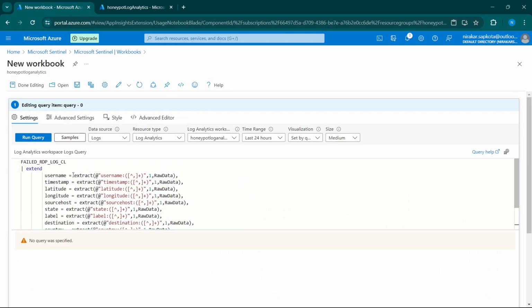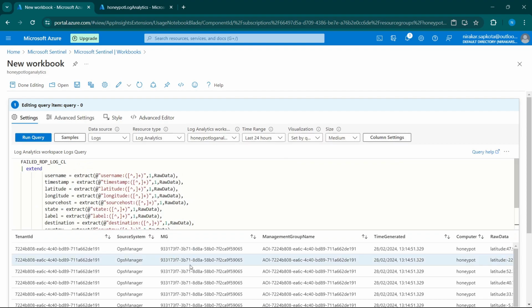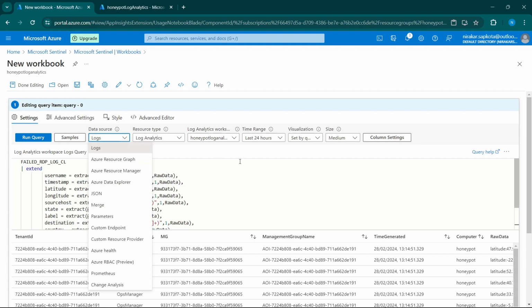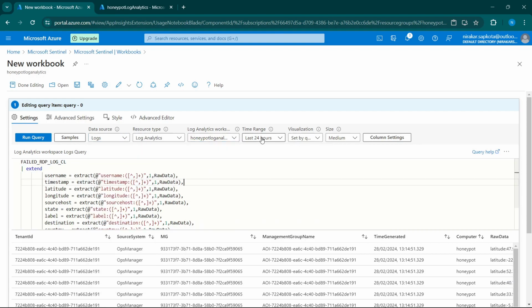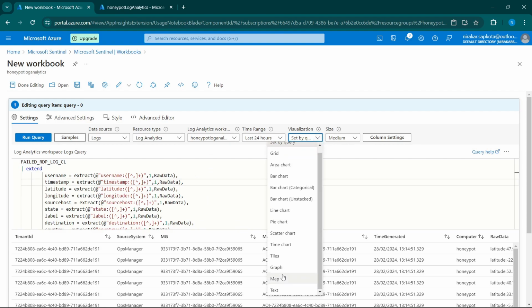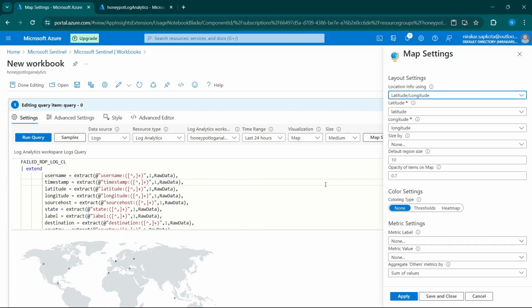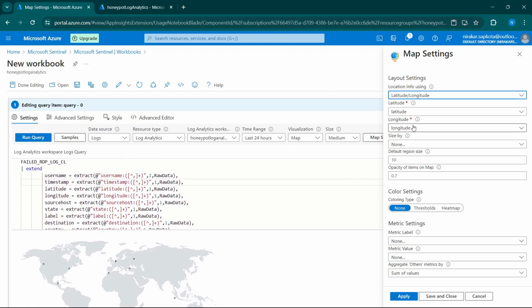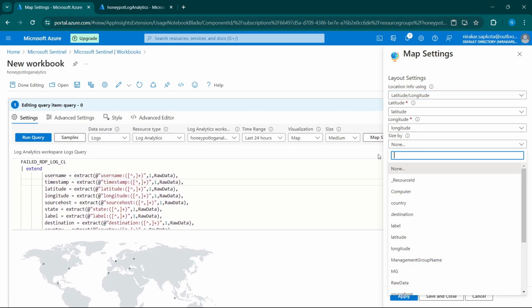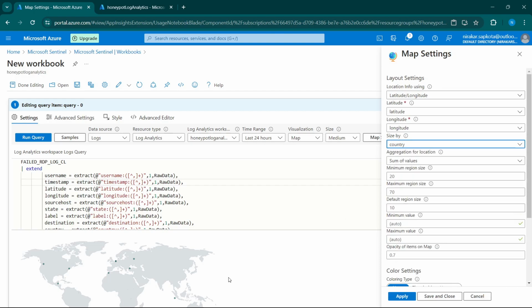As you can see, the data is coming from our log analytics, and then we'll visualize it using a map. On the map we can do longitude, latitude, and then by size, just see what suits you better.